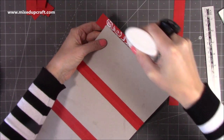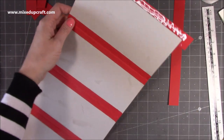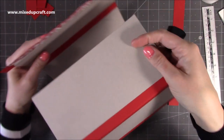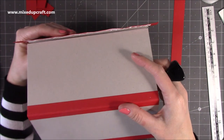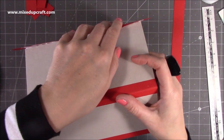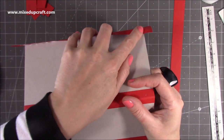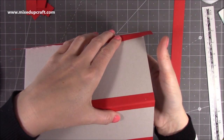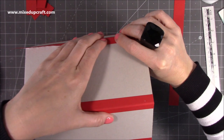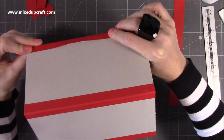This is the Cosmic Shimmer glue I'm using. I would usually use the bookbinding glue, but I still haven't got around to buying another one. But it seems to be working really well. So then I'm going to bring this one in. Now, you don't really need to worry about the gap so much now, because this is the last piece and it's already in the shape. But I'm sticking it right on top of that one, just so that we've got the angles all correct. And then start to fold that over. This glue does grab very quickly, so it's very similar to the bookbinding glue.